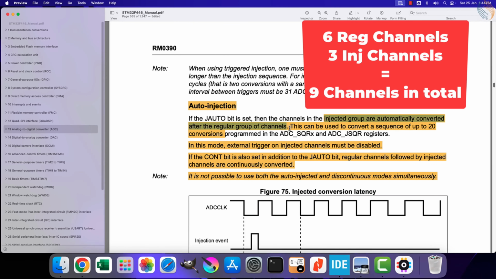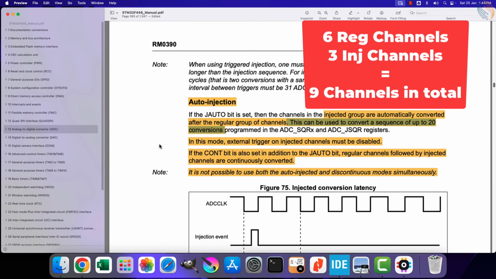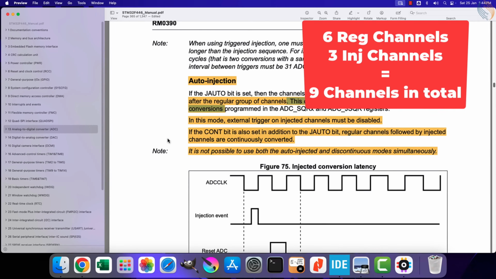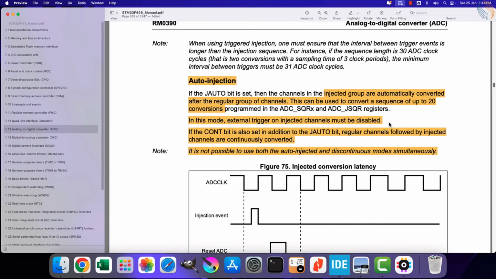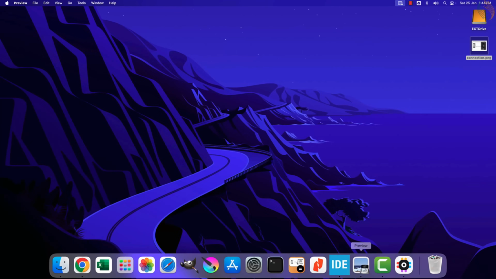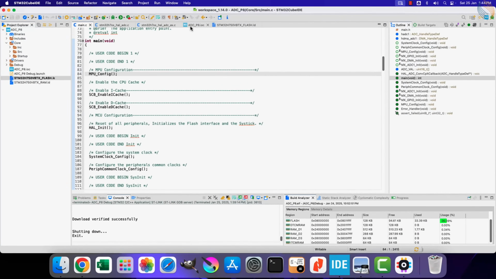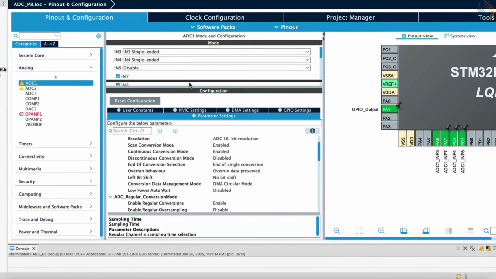The 6 regular channels will be converted first, and then the 3 injected channels will be converted. This sequence of conversion will continue forever. So basically we will be converting a total of 9 channels. Although the interrupts will trigger separately for the regular group and the injected group. We will see the working of both modes now.